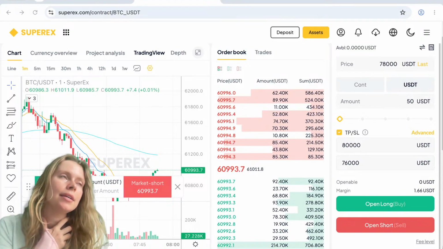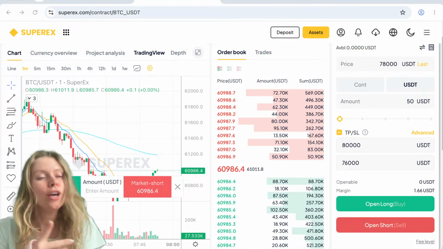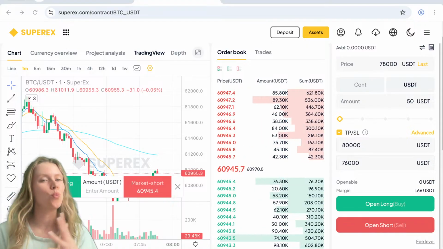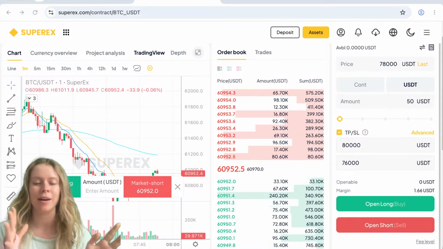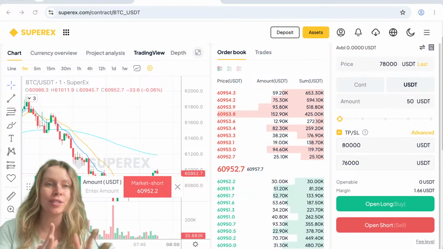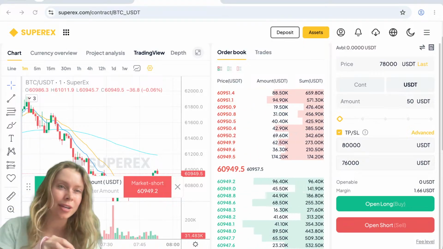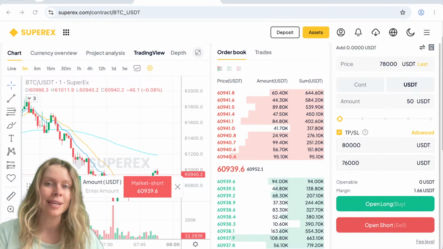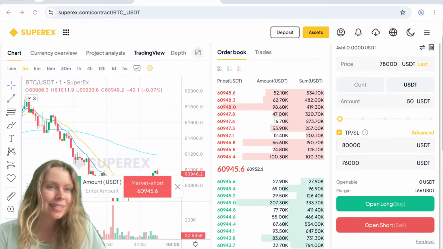I do recommend for beginners to start off with spot trading. Futures is for when you understand spot trading, you understand what TP and SL all stand for, and the margins of everything, and making sure that you guys are doing smaller numbers to begin with. The website is incredibly helpful. It does make sure that you understand every step of the way.